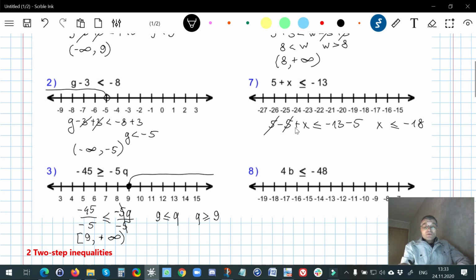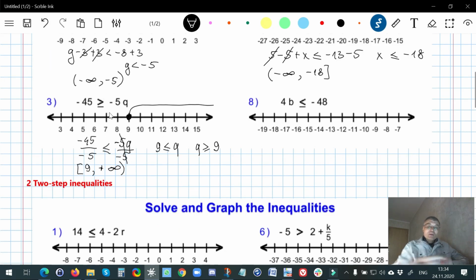That is it. The solution is obtained, and all I have to do is write interval notation. It is from negative infinity to negative 18, and it is closed. And then I take negative 18, blacken it sufficiently, and draw it like that. Well, I'll have to do it again because my interval has died out here.